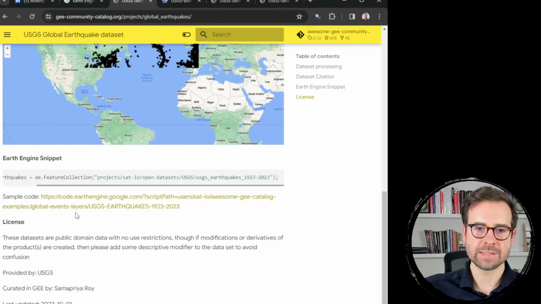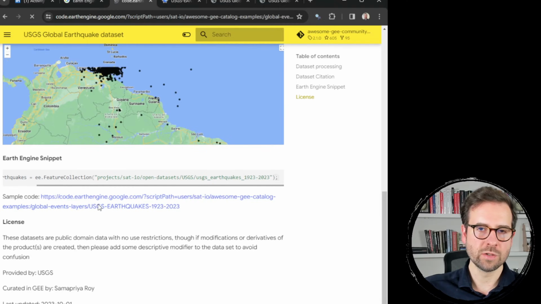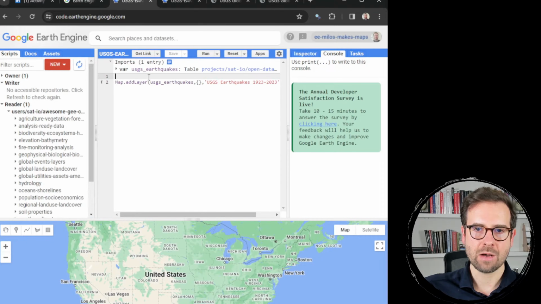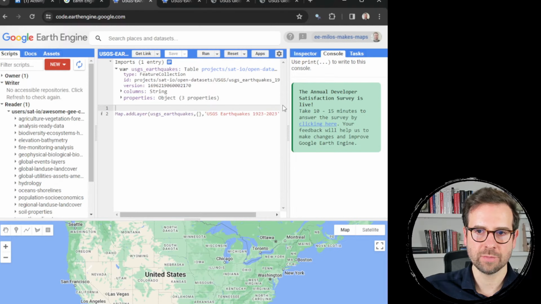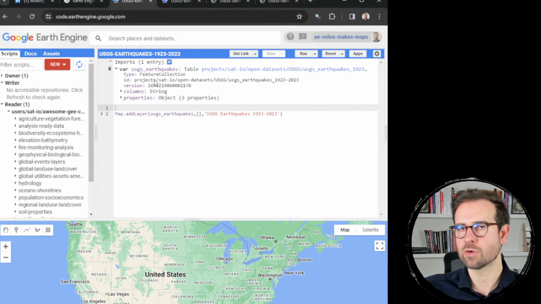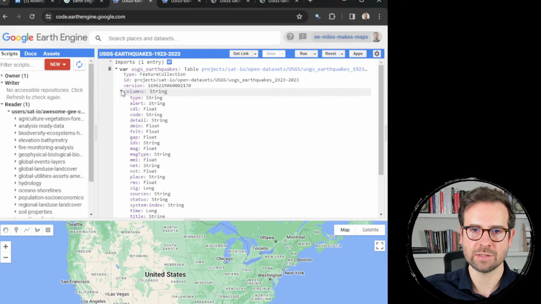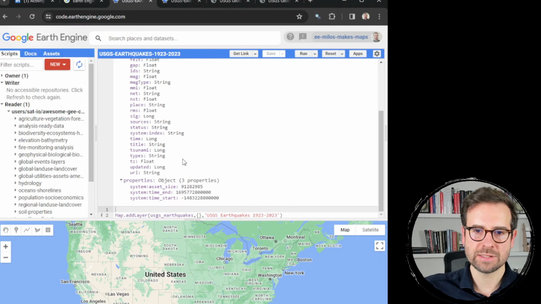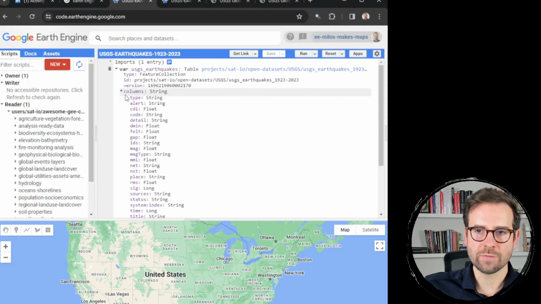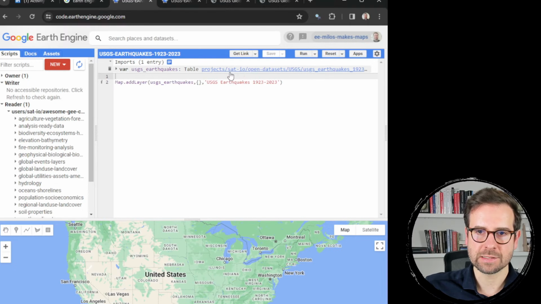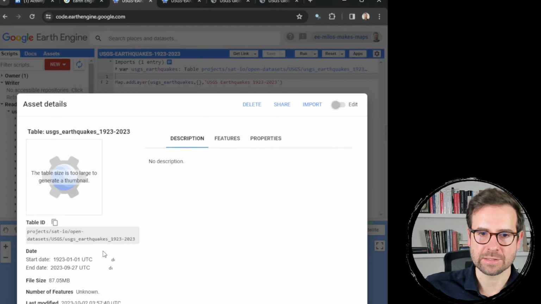The third part here is the sample code. So if you click here, a new window will open up, and here it will show you how this looks like in Google Engine. So here what you can do, you can expand this var argument. And what you can see here is, of course, the name of this dataset and some other properties. You can see also the columns, what it has, and you can see also the properties of the object itself. So what it actually takes. So one of the things that is also interesting for us here is this table, what actually it has. So if I click on this, it says here that the end date is 27th of September 2023, and the first date is 1st of January 1923.